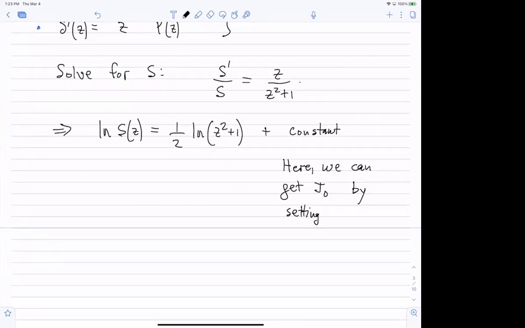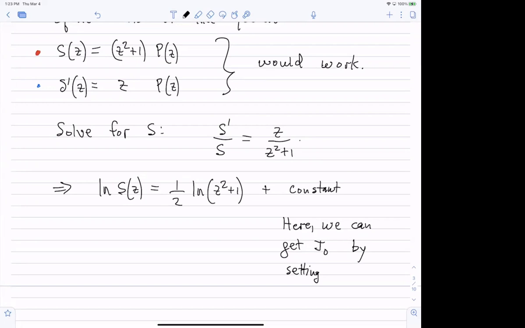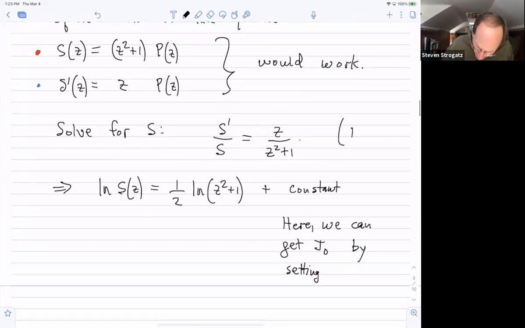Potentially, you'd have to watch out for P of Z being zero. We're going to see momentarily that P of Z will not be zero. Okay. But actually, it could be zero at certain points. But it won't be identically zero. So yeah, you're right. You should keep your eye. Maybe we should say, let's assume P of Z is not zero for now.